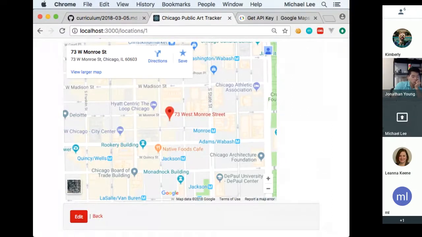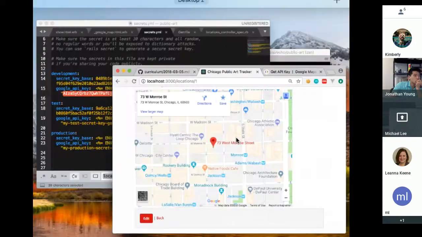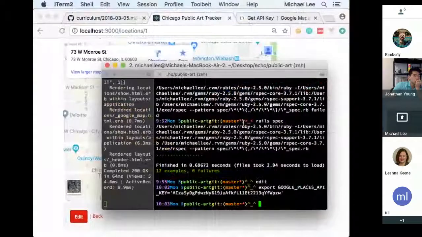So when it says it affects the response body, can you say that again? The response body. Yeah, our spec says expect response to include. Right, response.body is the HTML that we got in the response, right?